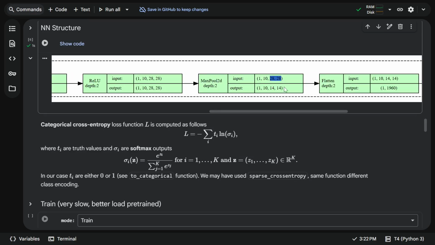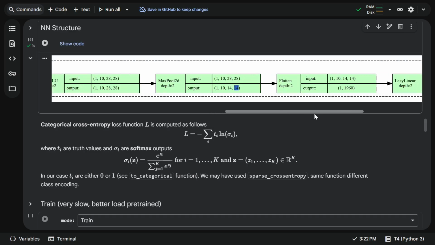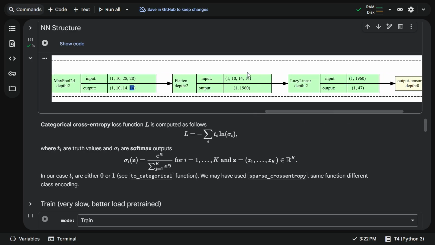Here you see the size has got smaller. Here we have an image 28 by 28, and here we have just half of that size, 14 times 14. And then we are just changing our shape. If you multiply these numbers, you will get 1960. That's 10 channels, 14 by 14 image.